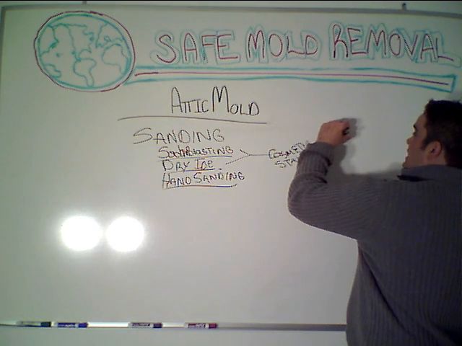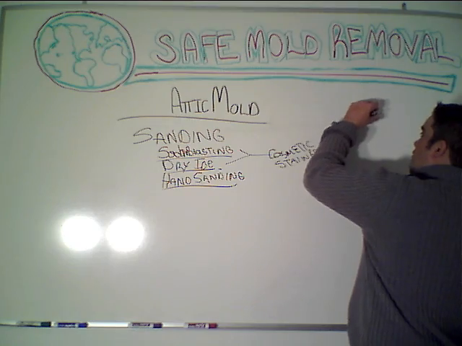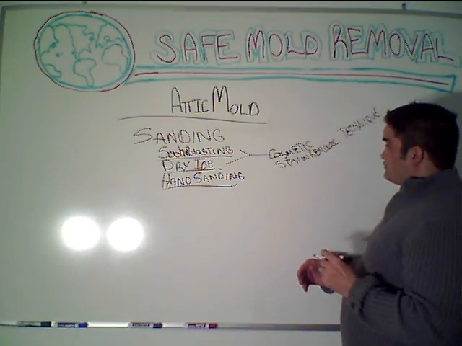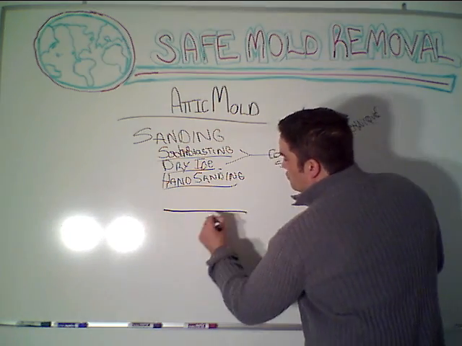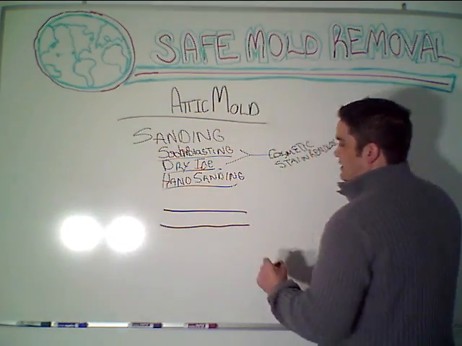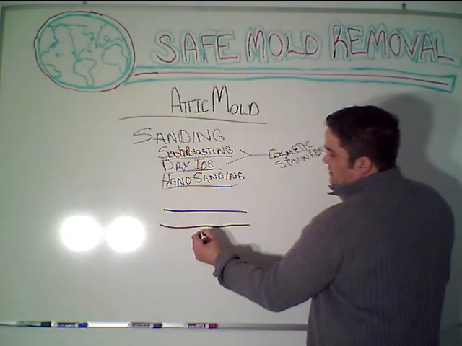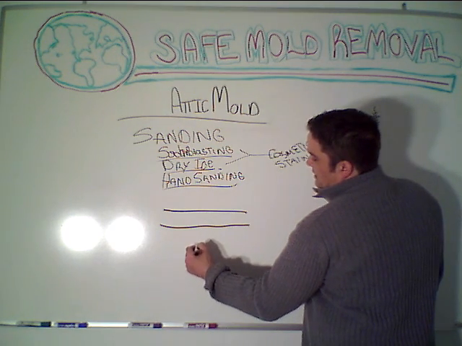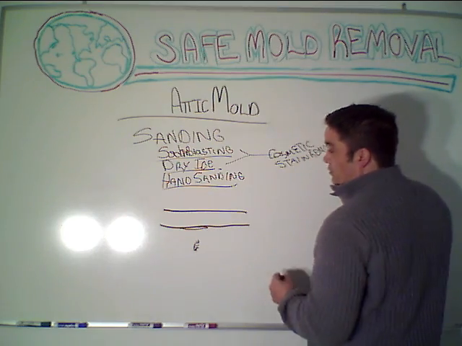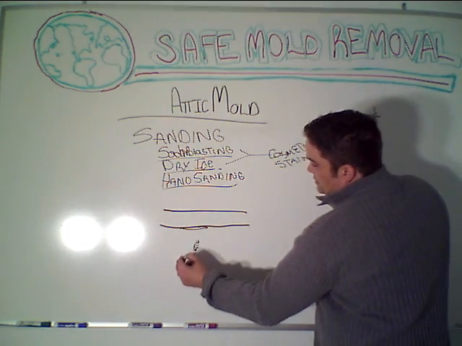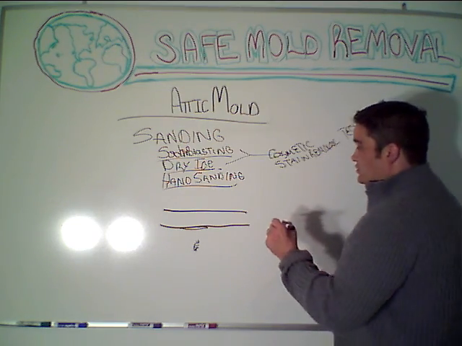And in order to understand that, you've got to understand mold and how it grows. So, the first thing you need to understand is that when mold grows on the underside of a board, this is a board that we've blown up in cross section. So we're going to call this the inside of the attic right here. When mold is growing on the surface of this board and you shoot, so first let me explain what soda blasting or dry ice blasting are for those folks who don't know.